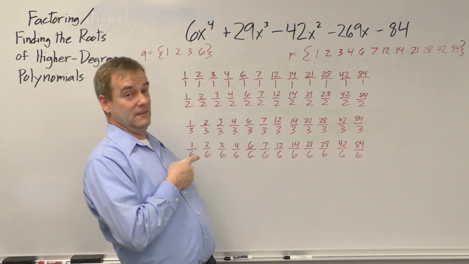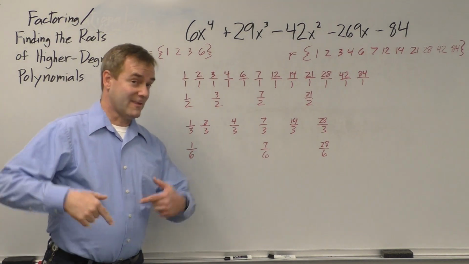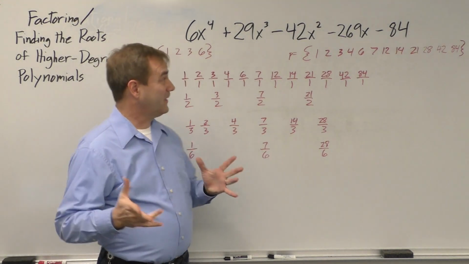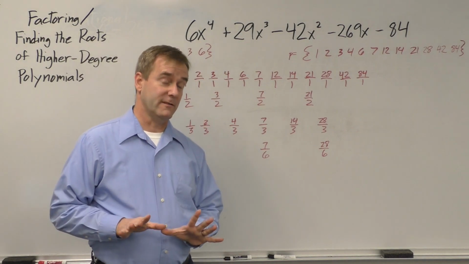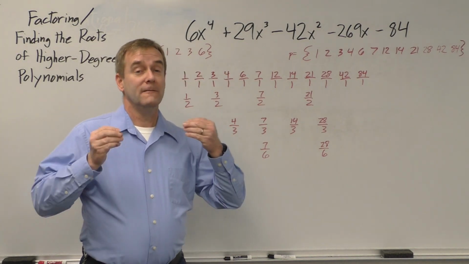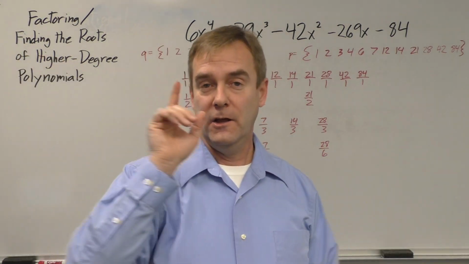Problem, that's a big list. Oh wait, some of these are duplicates. That gets us down to only 25 answers. Don't forget, because there are negatives up here, positives and negatives are both possibilities. So we've narrowed it down now to 50 potential rational roots. That's still too many! You're right.